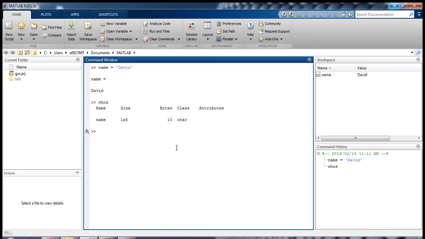MATLAB has a lot of functionality built in to manipulate names and so on. I don't want to spend too much time on it right now. I just want to introduce you to the ideas. As we get more sophisticated with our programming, we'll have to employ some of those functions, in which case I'll explain them. But for now, I just want you to understand how to create data that is a character type.